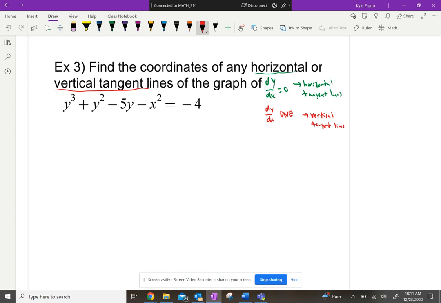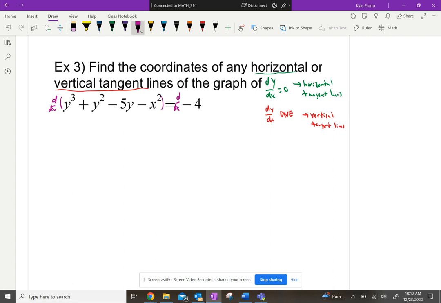Okay, so I want to find in this implicit function here where that happens. So I'm going to first find the derivative. What's a good derivative color? I know it's green, but I'm going to separate horizontal and vertical as green and red. Purple it is. So we're going to do the implicit differentiation, take the derivative of both sides, d/dx both sides. And then once I get that, I have to find out when it's 0 and when it does not exist.